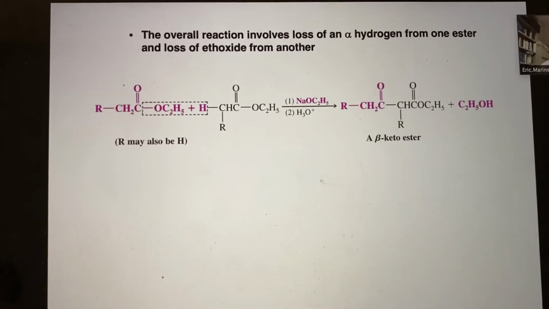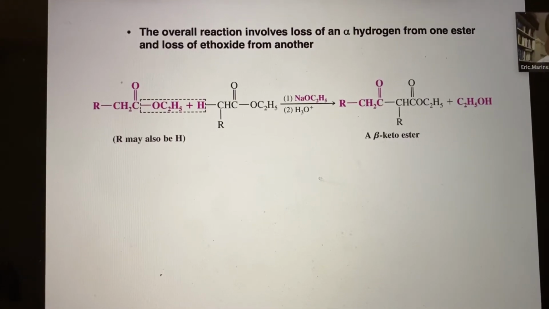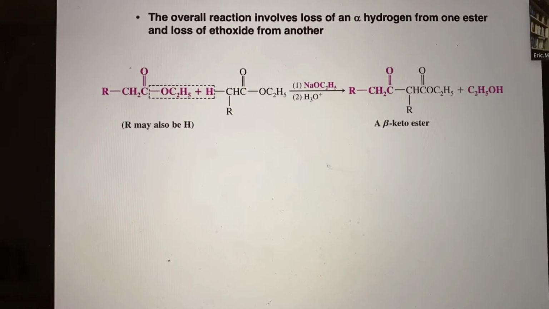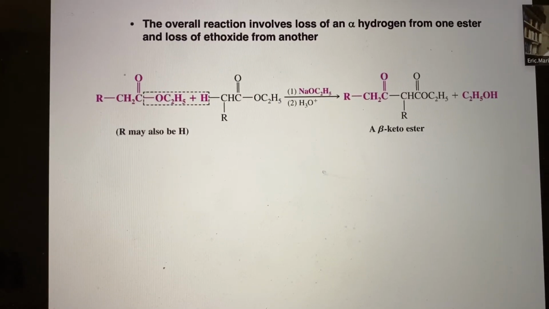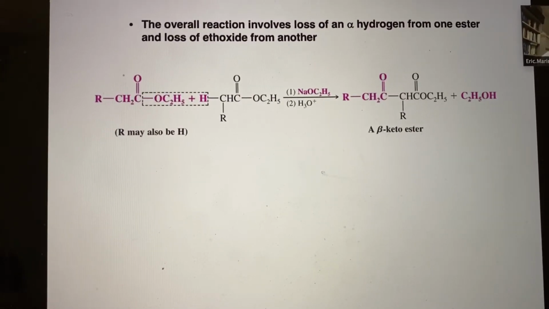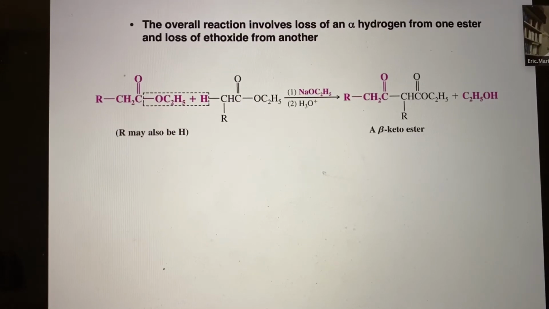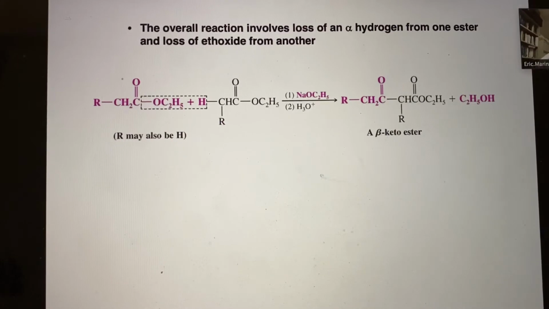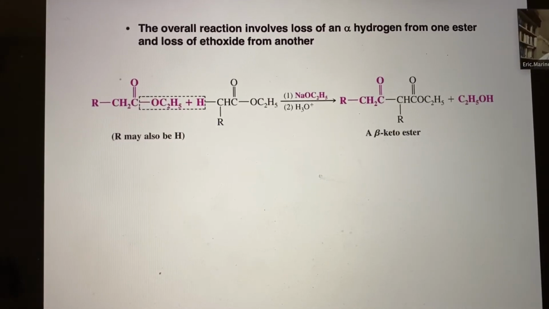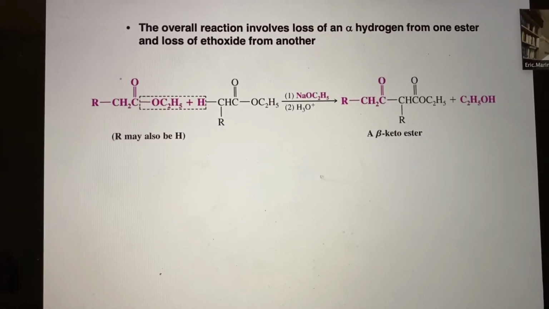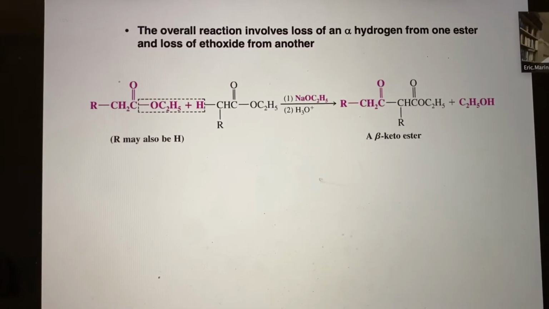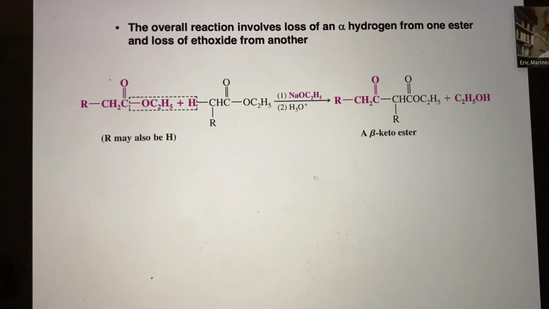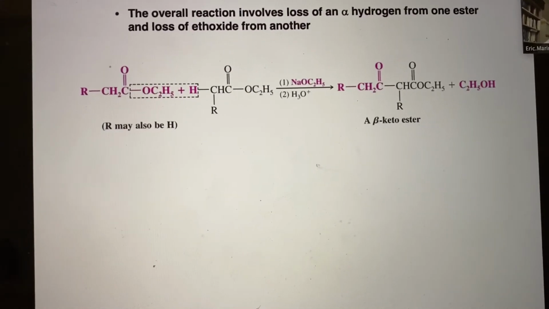Formally, what we're doing, this is just a cartoon, and I haven't gotten into the mechanism, which is fairly easy. Formally, you're going to lose a molecule of the alcohol. Whatever the leaving group is, in this case ethoxide, I'm going to have a proton coming off the alpha position and protonating this guy to give you the alcohol. In principle it looks like that, not really, but again, it's just a cartoon.